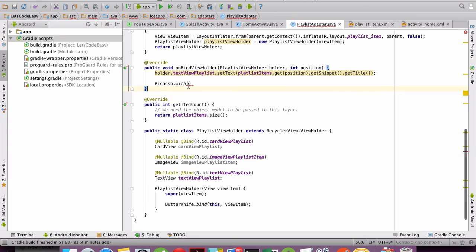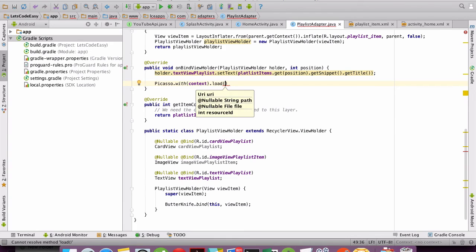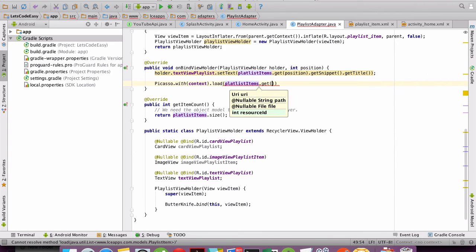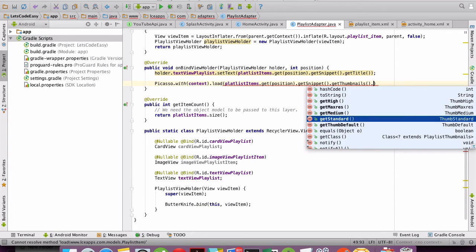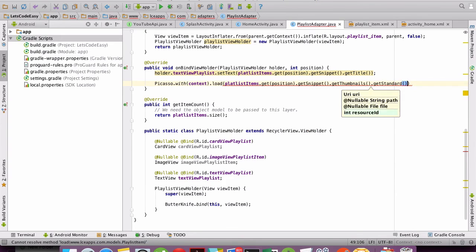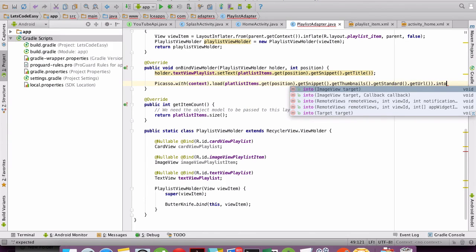Once that's done, you just need to pass it as a context to the Picasso instance, and then load. Load is expecting a URL or URI path, which we already have through the snippet. So you have a thumbnail. In your case, it will be the path of the image which you need to load. In my case, it is coming through this API, which will return the URL.